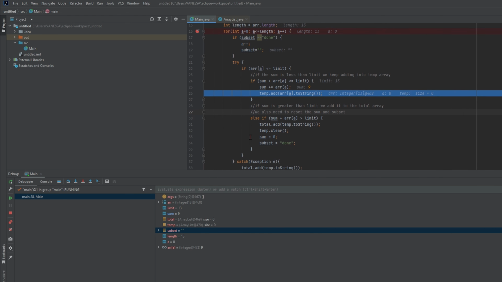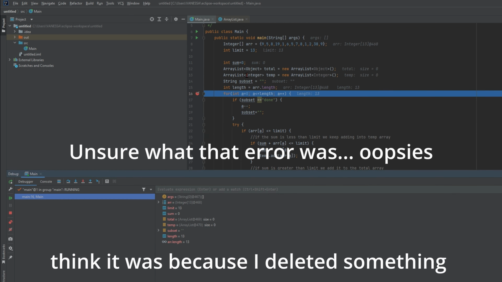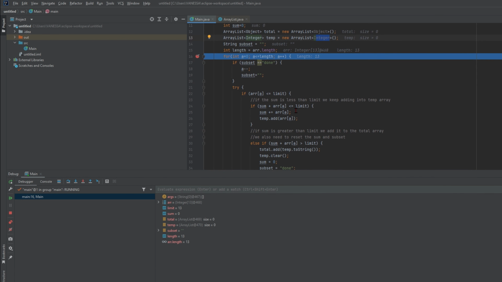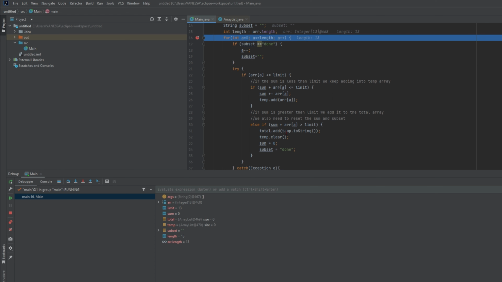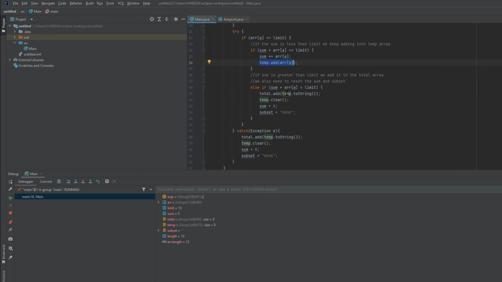We can see that's not going to apply here because we're already in this if statement. So we're going to skip over this else if statement for now. You can see I went through and I made this an integer instead of a string type. And I went down in here and changed this from a toString to an integer, just leaving it as is. And then I also did the same, I believe, somewhere around here.